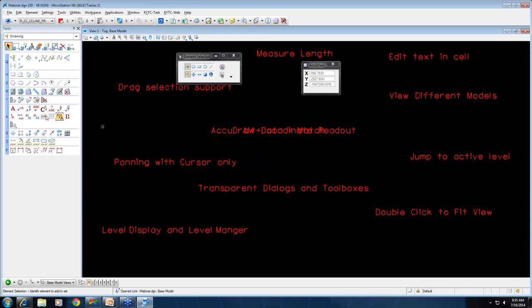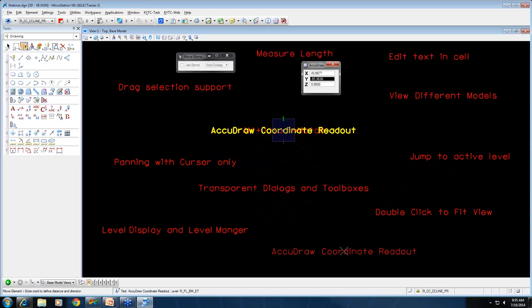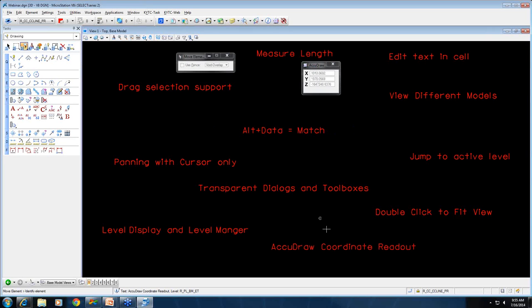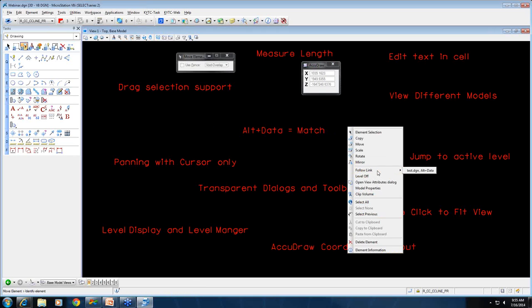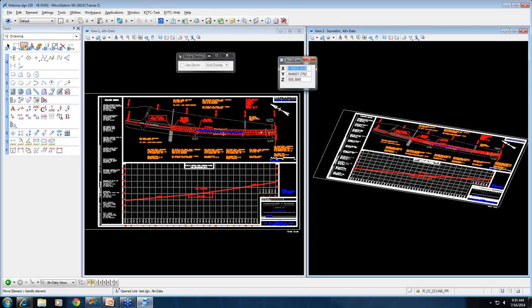All right, let's see what my next one is. The AccuDraw coordinate readout. This is one that I ran into that I thought was pretty neat.